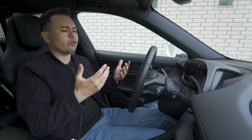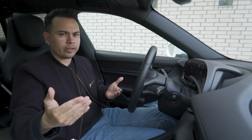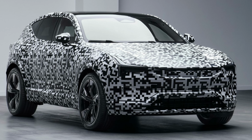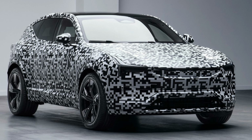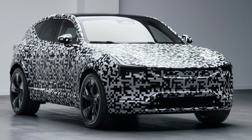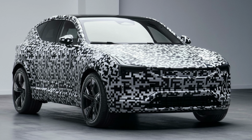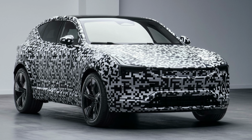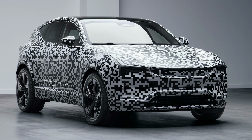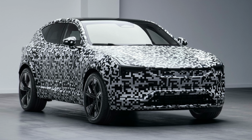They also say that it's going to be sportier and more luxurious than the next generation Volvo XC90. So in size, from the photo we've seen, you'll notice one photo under camouflage. It looks to be sporty and also looks a lot, in proportions, like a Porsche Cayenne. So I'm guessing it's going to be around the same size, so a little less than 5 meters long, a little less than 2 meters wide, and around 1.7 meters tall. It's going to be very close to that car in size. So it's going to be smaller than an XC90. We know that it's going to be a 2-row car only.